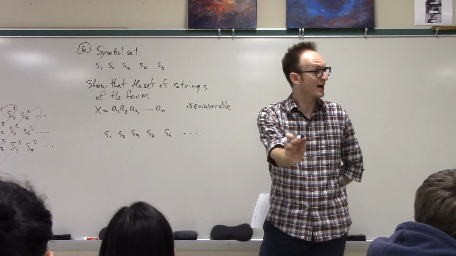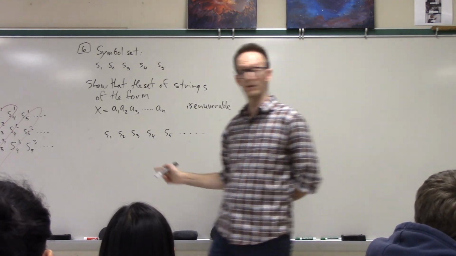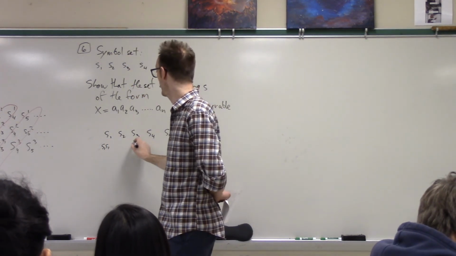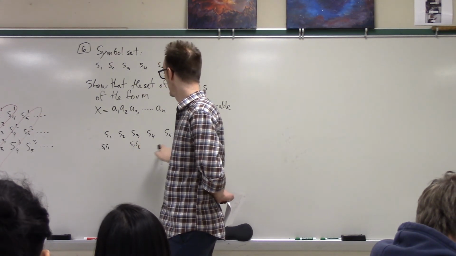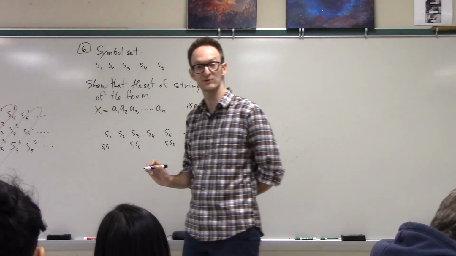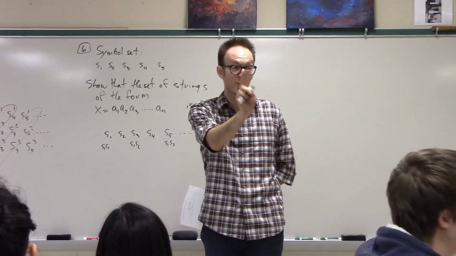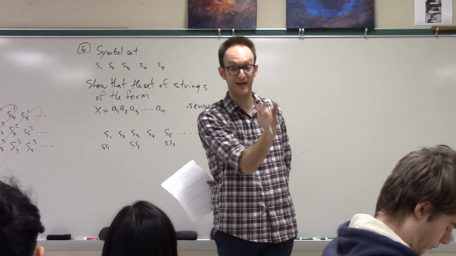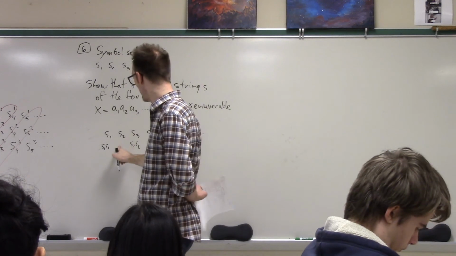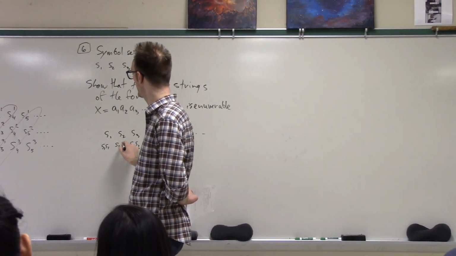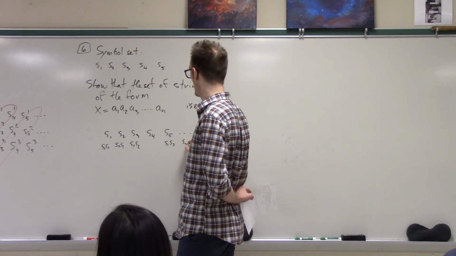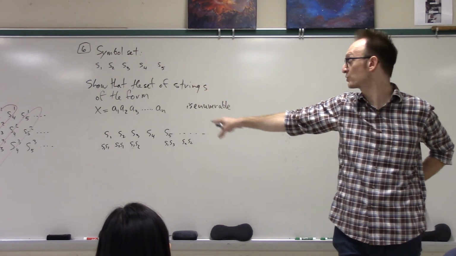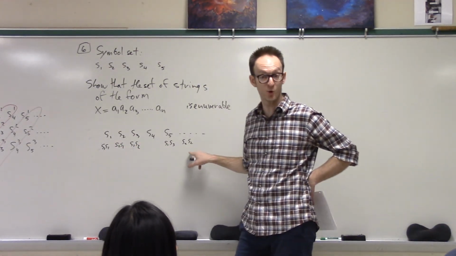I have to do the trick from last class with the skipping. So this is S1 S1. Then I skip, and I go S1 S2. Then I go S1 S3. Who's following this conversation? Only by using the ordered pair trick from page 1 of this packet will I be able to actually list out every string of length 2. And then I come back and I go S2 S1, skip, S2 S2. But if you agree that the set of ordered pairs of naturals is enumerable, then so should the set of all these, since they are essentially just ordered pairs of naturals.